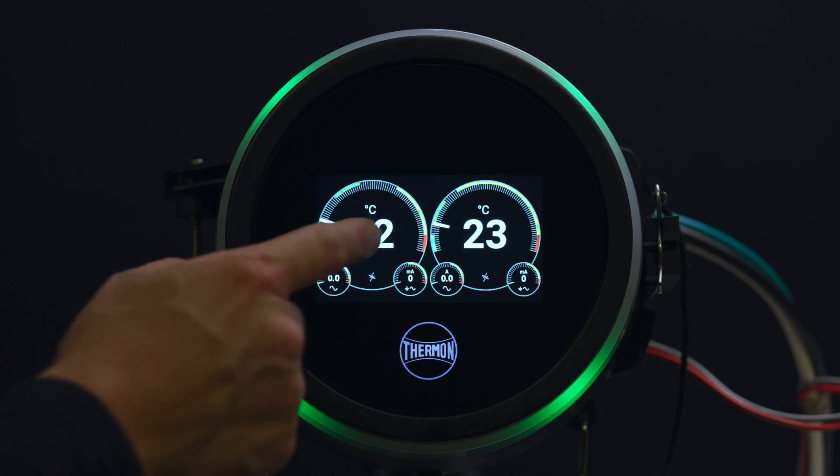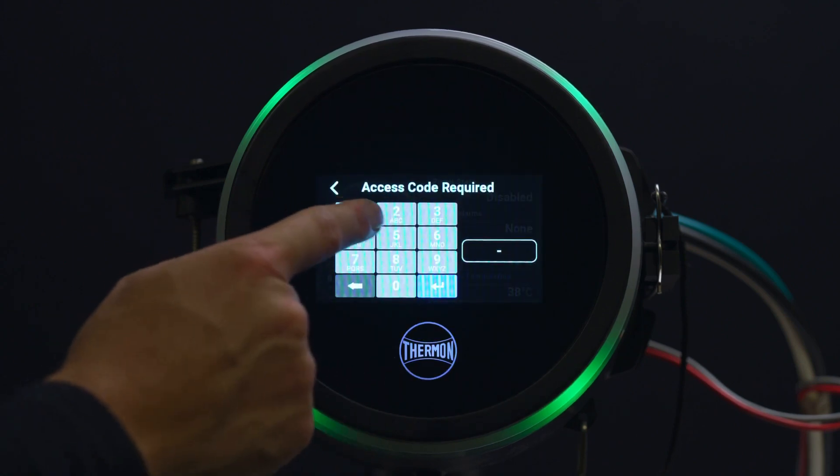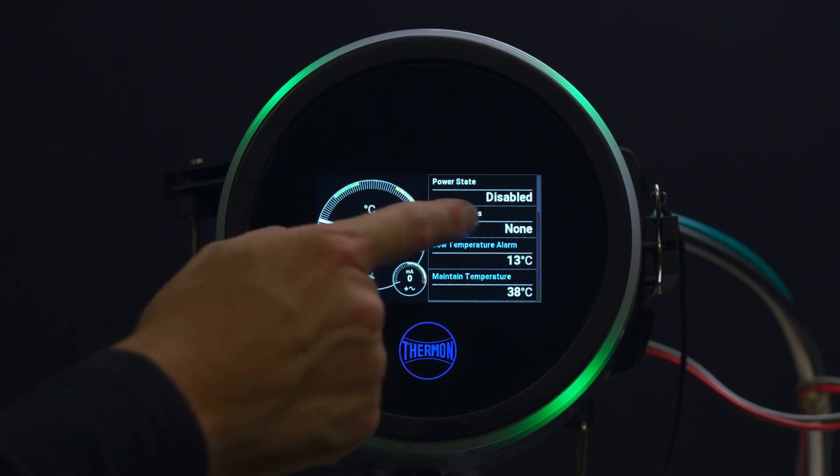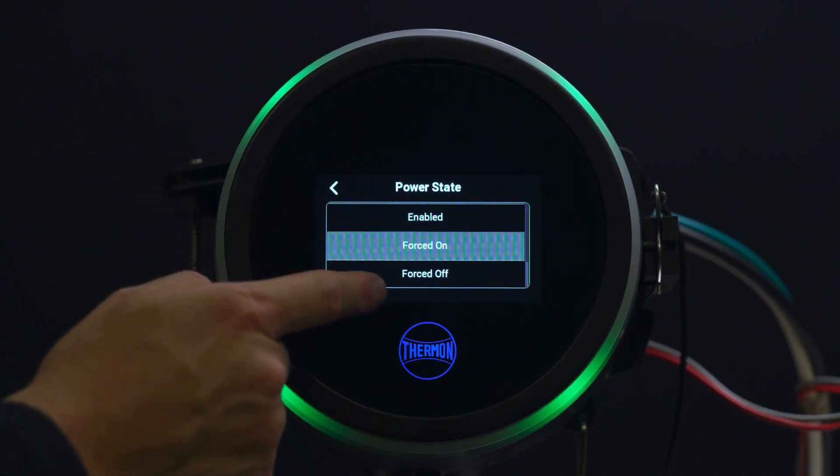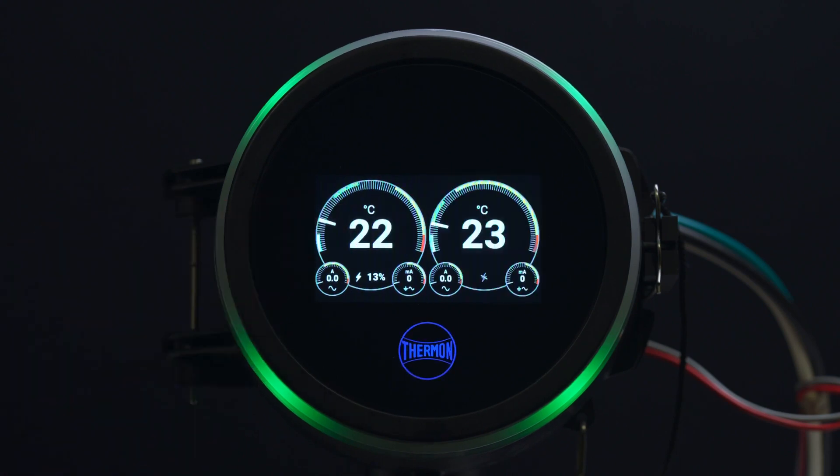In order to enable a circuit, you touch the circuit. Select the power state. Then it will prompt you to log in as admin to change settings. Anytime a setting is modified, the user must log in as admin. The timeout for the admin login is 3 minutes of inactivity. While the admin is active, multiple settings can be changed as long as the user is not inactive for more than 3 minutes.